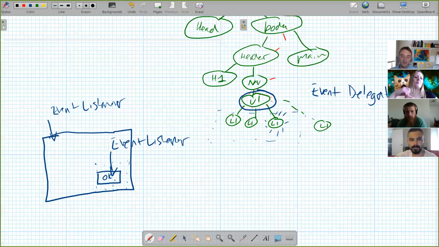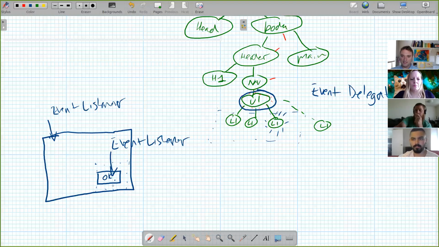That's another kind of interesting thing about events. They're way simpler than you might be making them out to be in your head. So I take some action on a DOM node. That action has a name. It's a string, like click, or mouse over, or sorry, mouse in, mouse out.